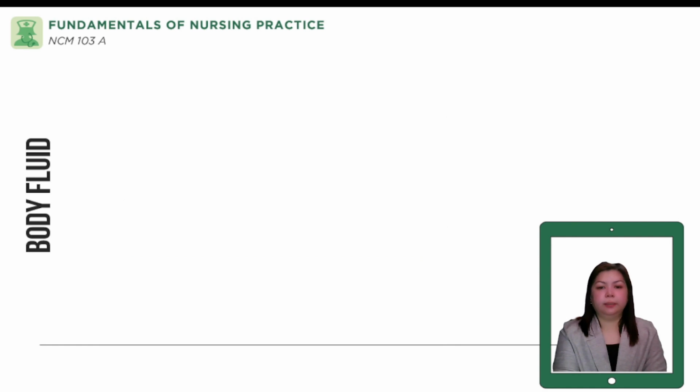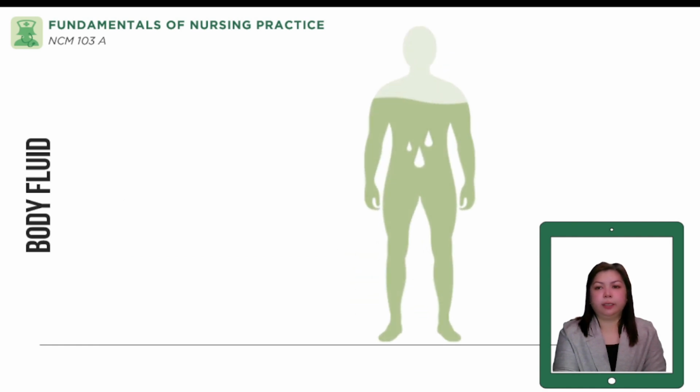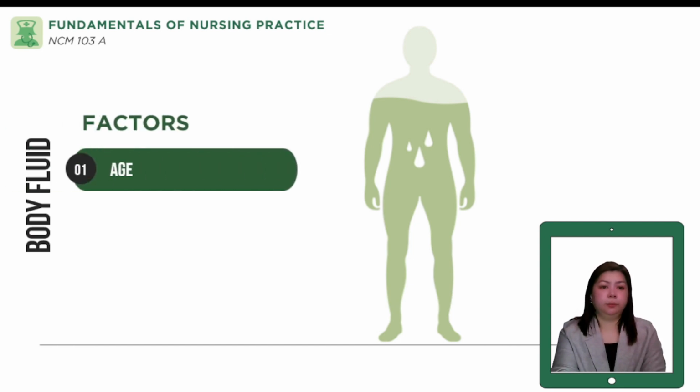Your human body is around 50 to 70% water. So by average, you have 60%, okay? This number is never fixed because the amount of water would vary depending on a lot of factors. We have number one, age. As you grow older, your body fluid gradually decreases, usually because of muscle mass. Your bulk of muscle holds water, and this bulk of muscle gradually decreases with age. This is why infants and elderly patients are more at risk for fluid imbalances.